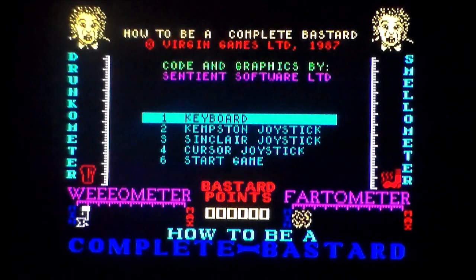This is How to Be a Complete Bastard on the Sinclair ZX Spectrum, released in 1987 by Virgin Games, also released on the Commodore 64 and the Amstrad CPC. I remember this back in the day and it caused quite a stir. I cannot for the life of me think why. Who exactly it was aimed at back then, I do not know. It's got so-so reviews.